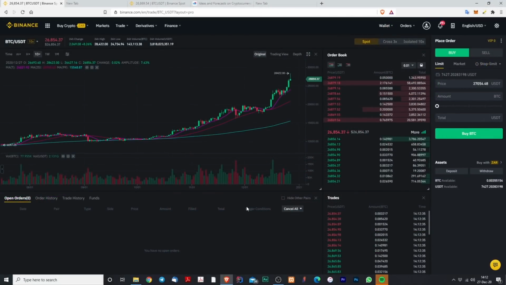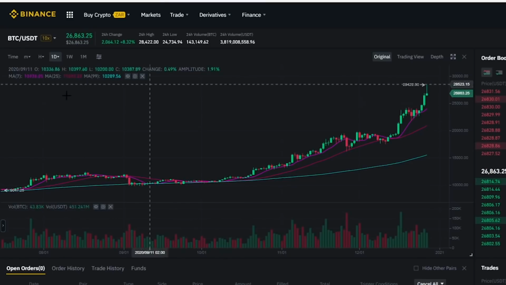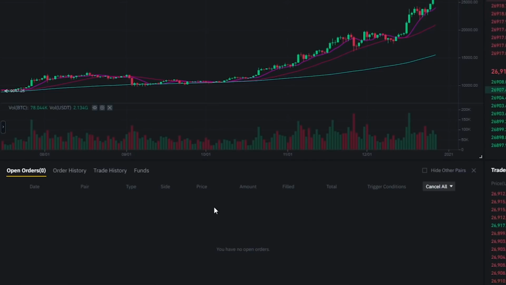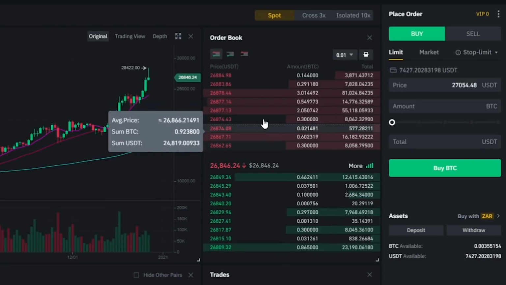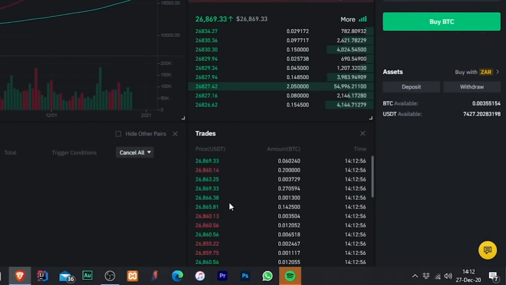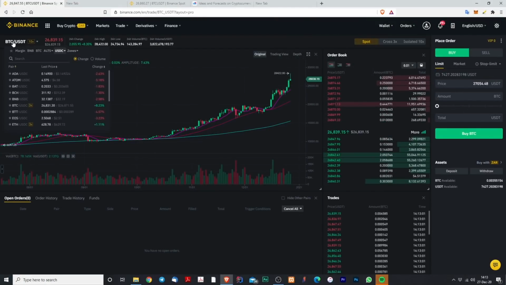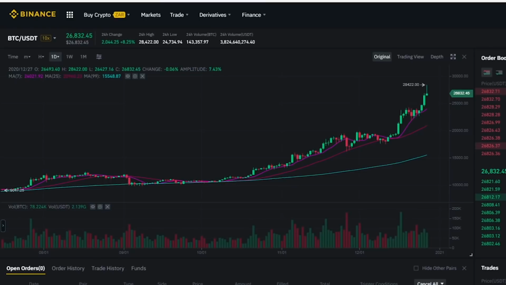And now what we have is, number one, this price tab here, and you have the exchange over here, and then you have the order interface over here, and then you have the order book right here, and you have the trades right here, right? Now, what does this all mean? So on the top, you have the pair that you're trading, right? And you have the 10x right here. I don't want you guys to get confused by that. You can completely ignore it if you want. The 10x is useless.